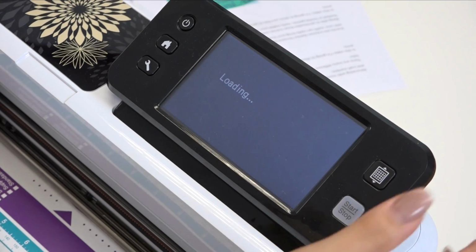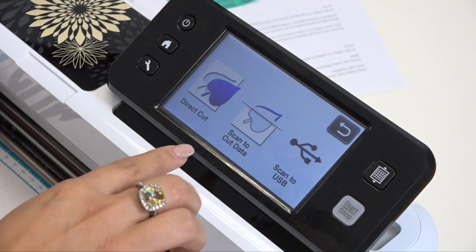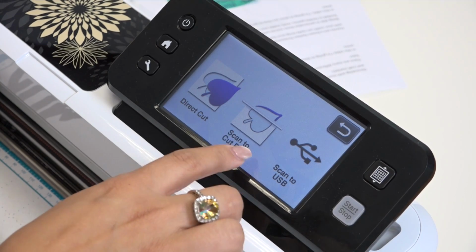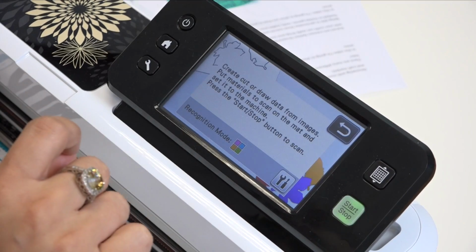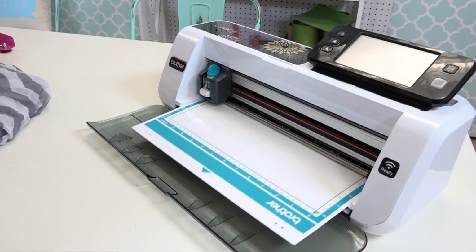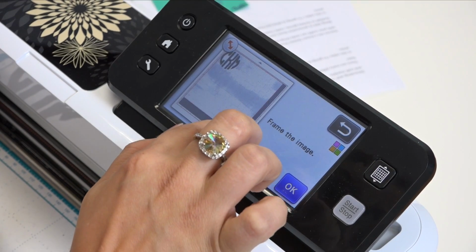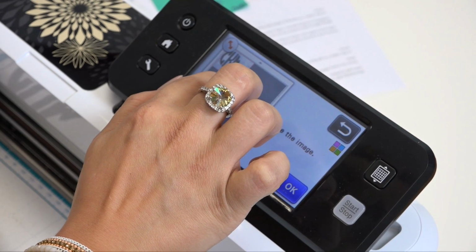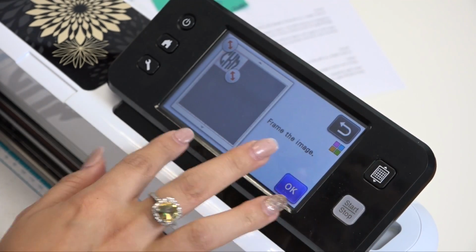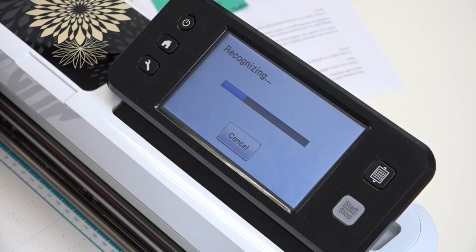I'm going to start by scanning our design into the Scan and Cut. So we're going to load in our cutting mat here and hit scan so that we can scan our design. And we're going to go to scan to cut data because we're going to be cutting this after we scan it. So we'll click that and hit start and it'll start scanning for us. Now we're going to drag our little arrow up so that it gets just the design that we want scanned. That'll make it a little easier for reading the cut lines that we want. So once we have our box around there, we're going to click OK and it's going to recognize our design and create the cut lines for it.